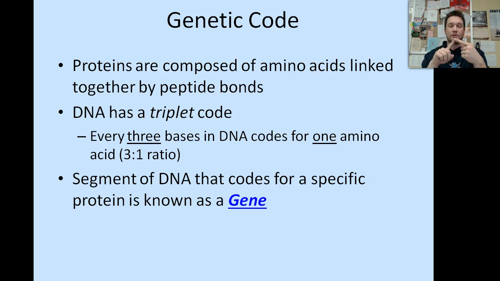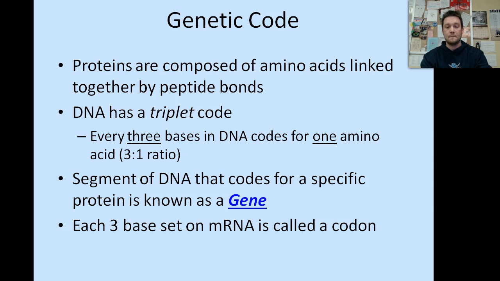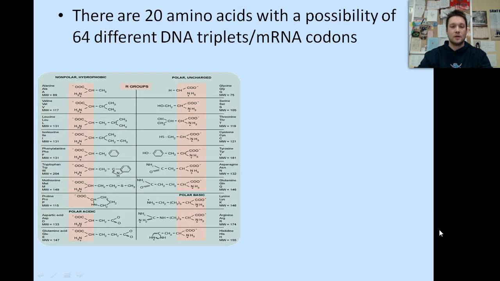Okay, so we talked about the protein insulin. The DNA in every single one of your cells has a little gene in there that's the instructions for making insulin, and the same goes for all your other 30,000 or so proteins that you can make. Okay, and each set of 3 bases is called a codon. That's more or less how that code works.